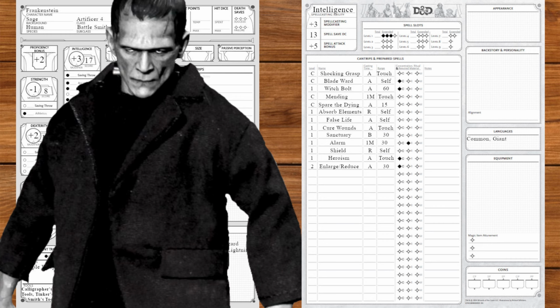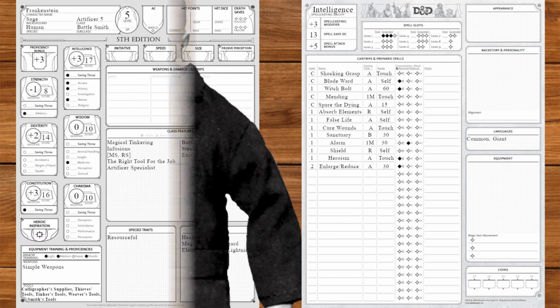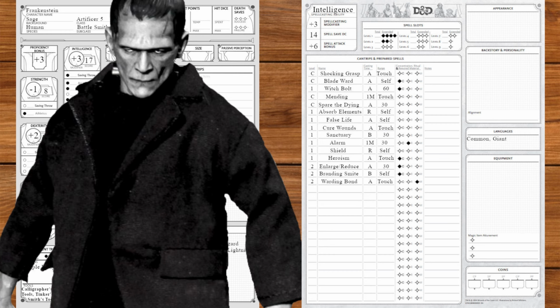Anyway, I'm taking Enlarge/Reduce in case you want Adam to be large-sized. Though if we're being honest, lore-accurate Adam would probably be equivalent in size to a Goliath, and they're still medium-sized. At level 5 we get Extra Attack and then get Branding Smite and Warding Bond from our subclass. Warding Bond was reprinted, but it's still the same.